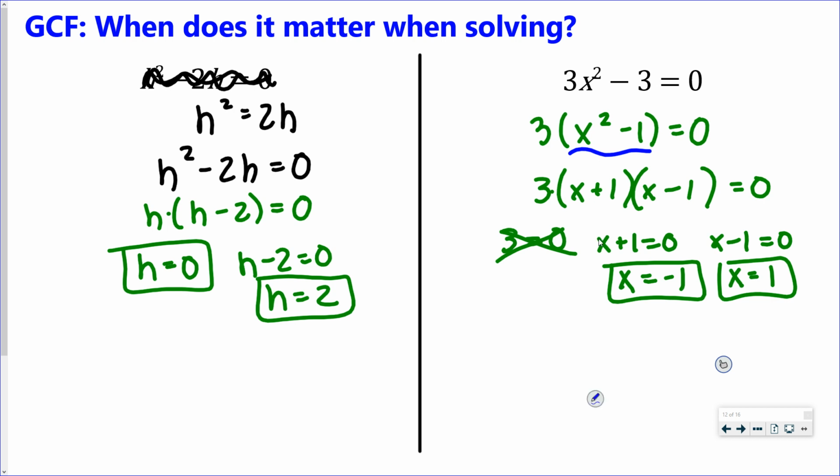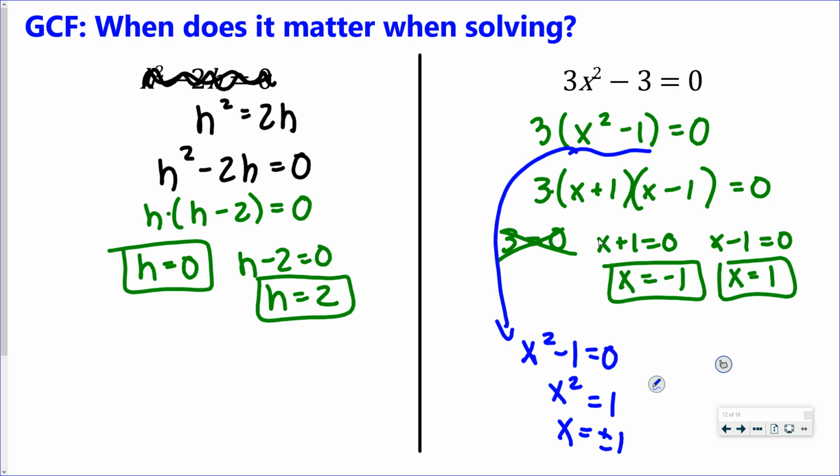Because we're practicing factoring, I want you to solve it this way. I want to point out, in real life, could we do this? Could we just set this equal to 0, square root both sides and get plus or minus 1? Yeah, totally, you could do that. And we get the same solutions, right? But because we're practicing factoring, I want you to look for these special difference of squares and factor it instead of solving it with square roots. All right. Any questions?